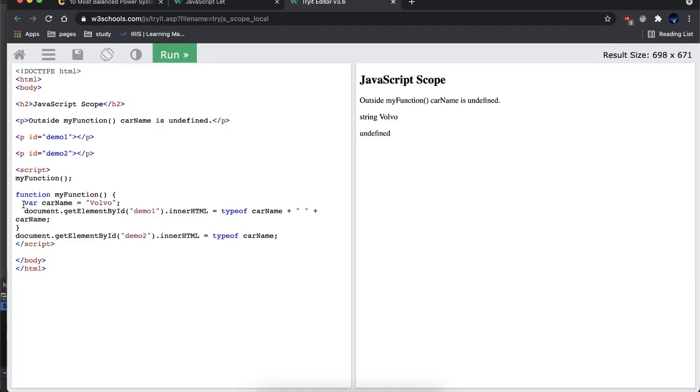So we have a variable carName Volvo here, and then we update the variable type string and the carName here, and in demo 2 we have something called carName which is not present in the scope of the variable.